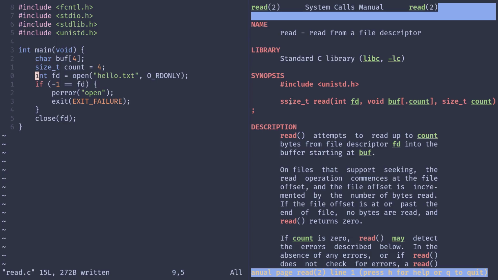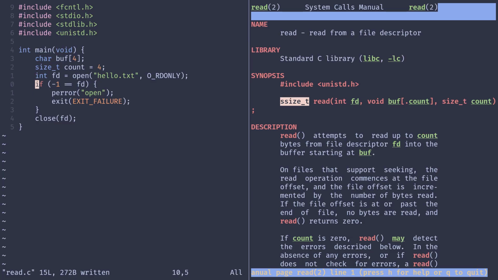The number of bytes that you read. Yes, the number of bytes read. So why might read return fewer bytes than we request? Yes, if we reach the end of the file and it is smaller than the number of bytes we requested.